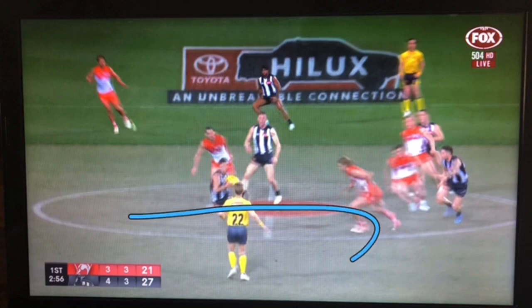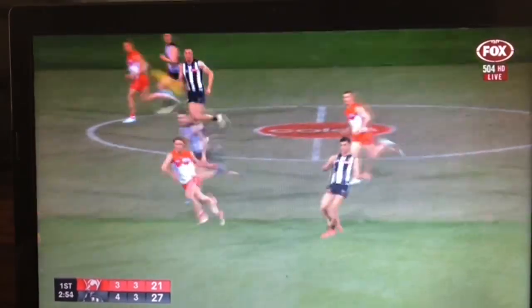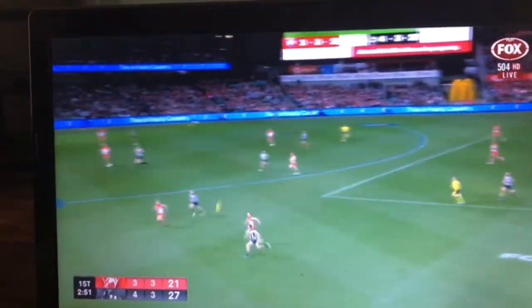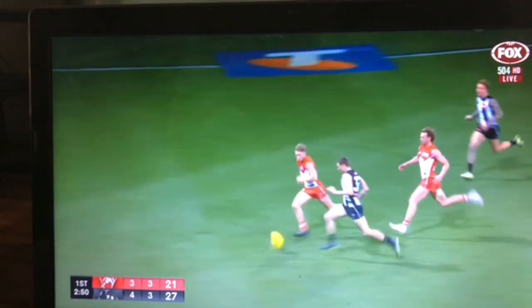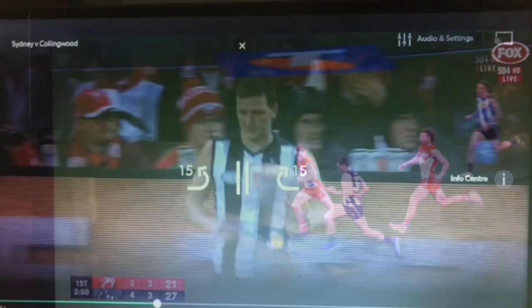Alright, so Dacos doesn't even have to go through and do this loop. Now he's just straight back out. The kick goes out of bounds anyway, but it's an interesting choice. I think during the week the coaching staff put it on Warner. His defensive efforts and his defensive game has been literally non-existent. I reckon they challenged him really hard in this game and put him in different situations to have to be defensive, and we will see videos of that.